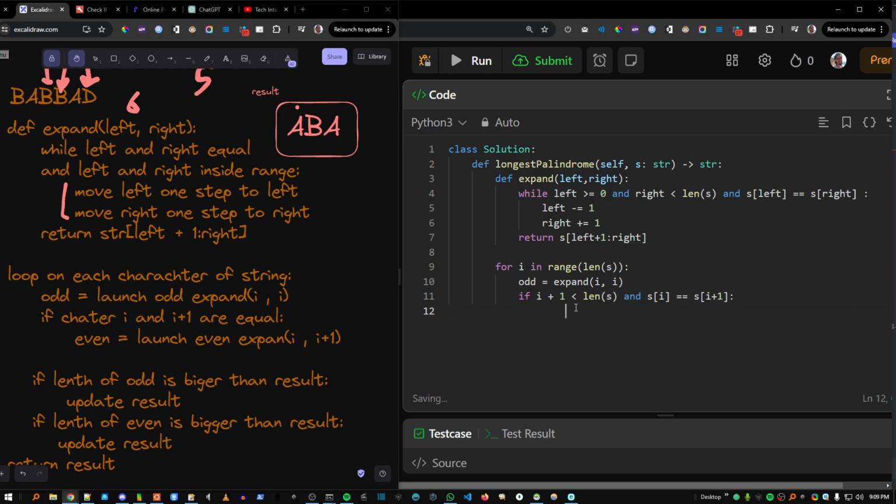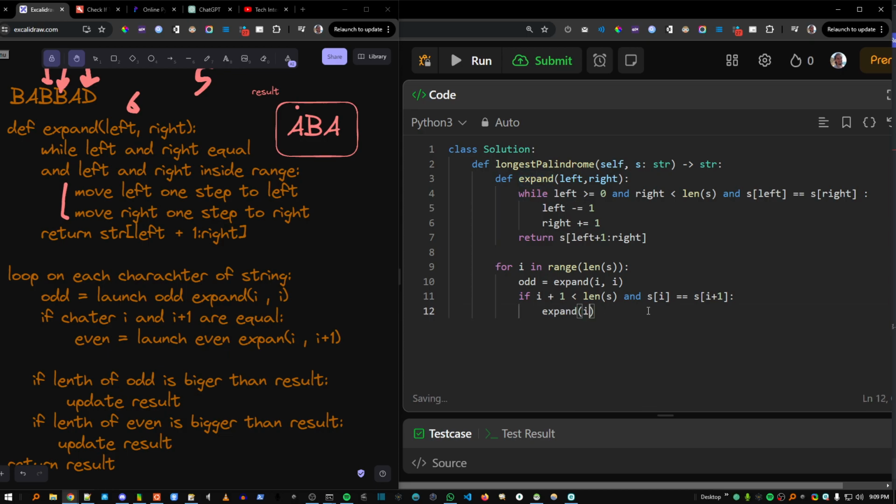So if I plus 1 is less than the last index, or like the range, or like if I plus 1 is inside the range, then if s[i] and s[i+1] are equal, then we can launch expand.